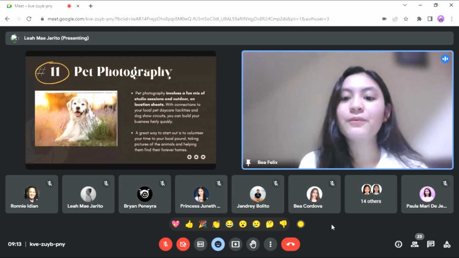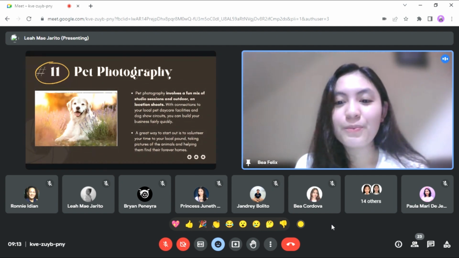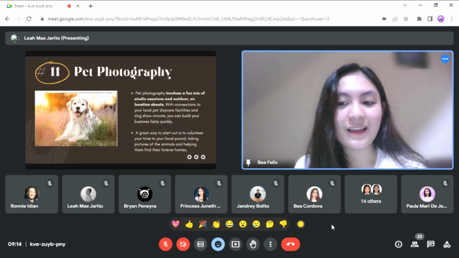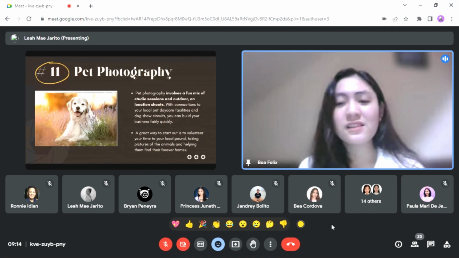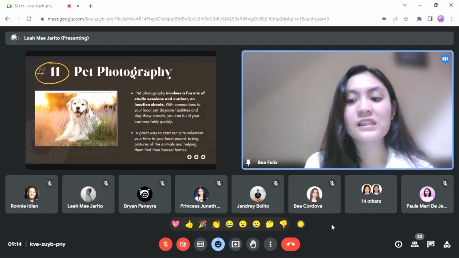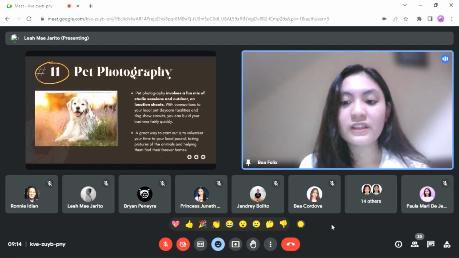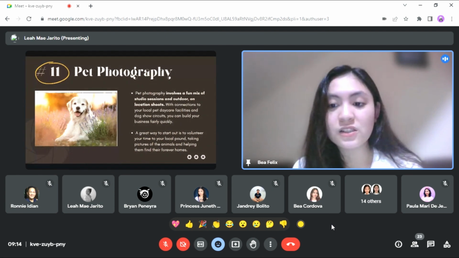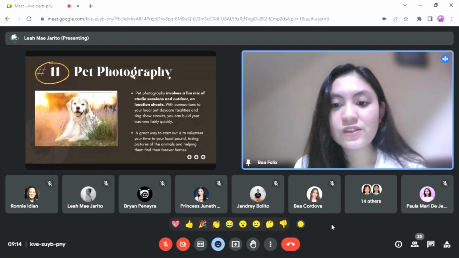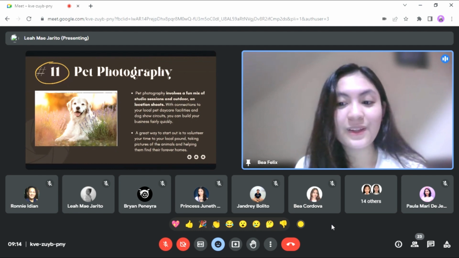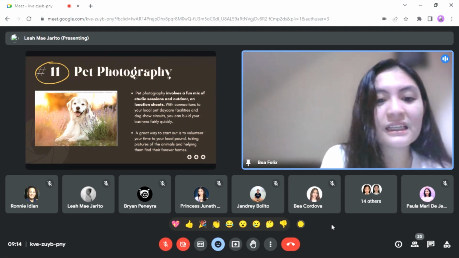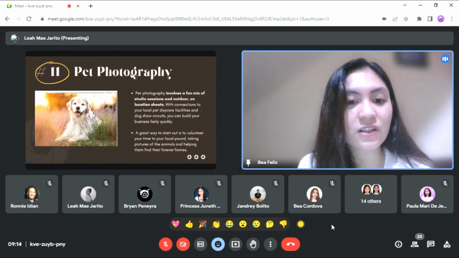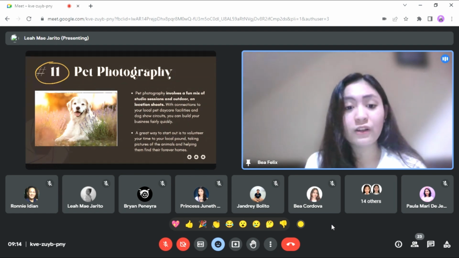Next is pet photography. If your perfect subject is a furry friend, then pet photography might be for you. This is a growing sector and is very similar in working conditions and type of styles to portraiture, only your subjects may require treats when they are good. If you love animals, then there is no better job as a photographer, since it involves a fun mix of studio sessions and outdoor and on-location shoots.